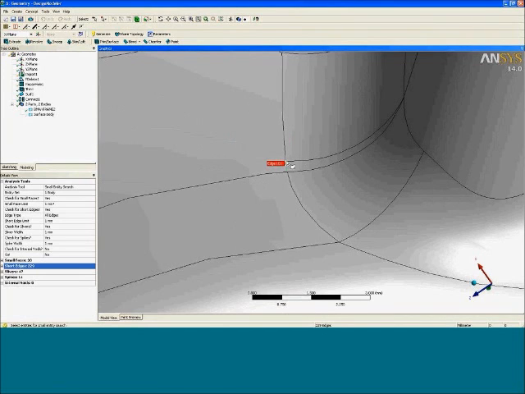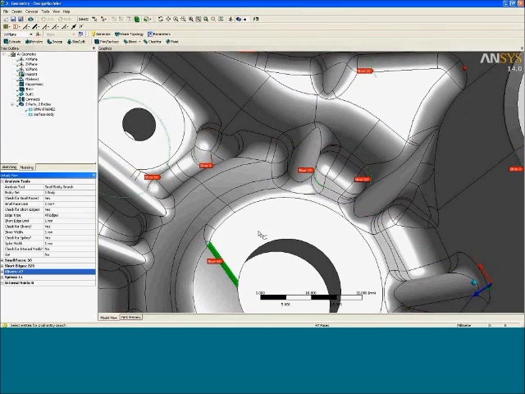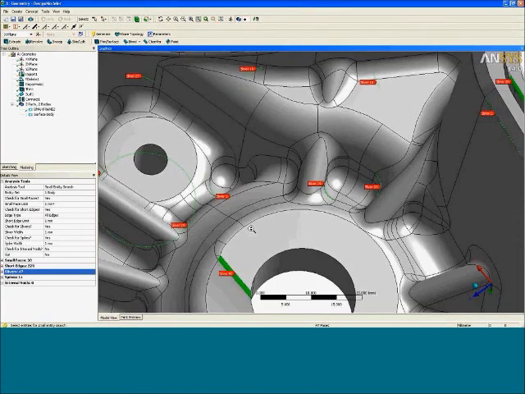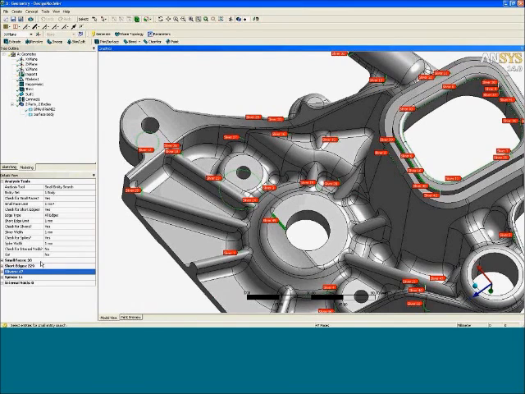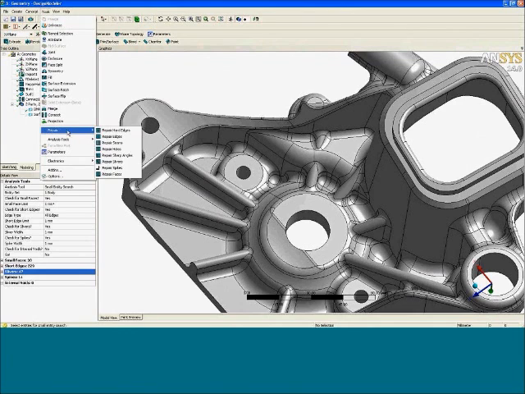Maybe we want to merge those key points together. So things like this you can find if you have in your model, and just select on them, see where they are. So for this demo, we'll just look at the small faces and short edges to clean up. So now that we know that we have those, let's go in and take care of them.